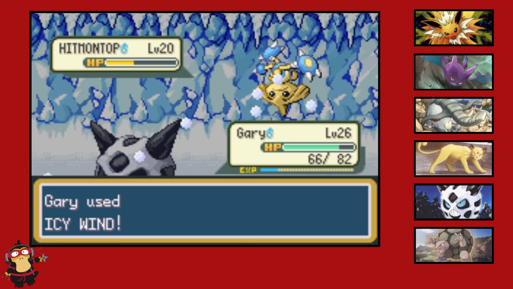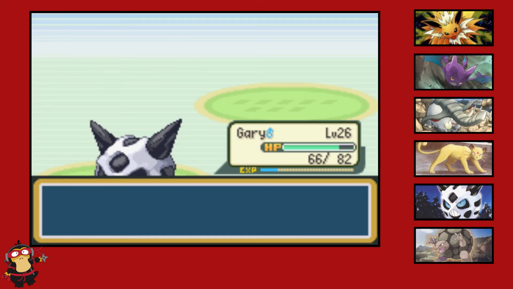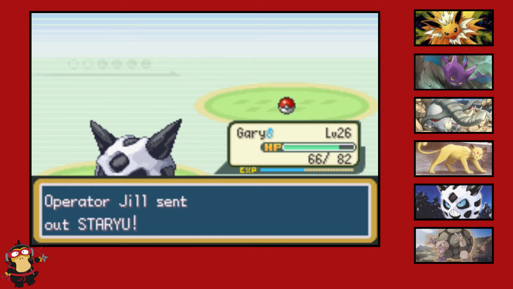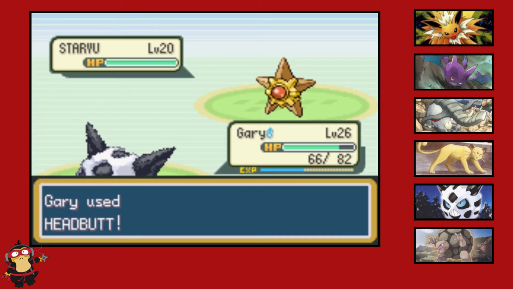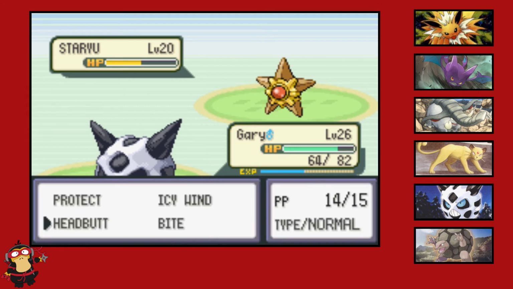Nice. Don't know if triple kick would have killed us or not. I think we might have barely survived. Staryu. Would have been close though, probably. Just headbutt. Oh, we are intimidated.